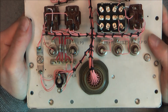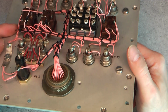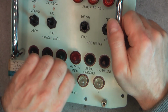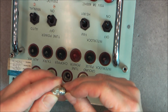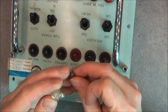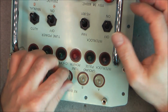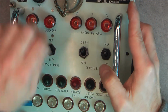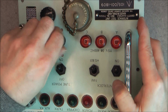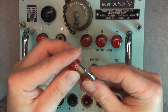4 nice resistors. The other lights here have a screw-on terminal. Interesting to notice. It is the orange ones. And for this one, we have a regular aircraft grade bulb like this. Atlas 28 volts, it is written. But for these lights, I believe they are neon bulbs. Yes, little neon bulb.